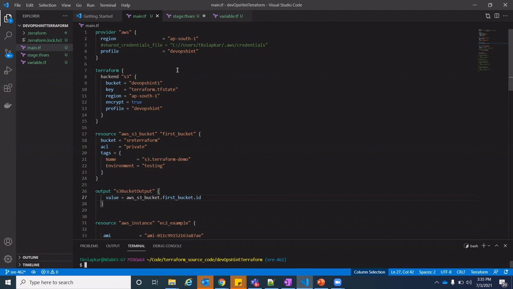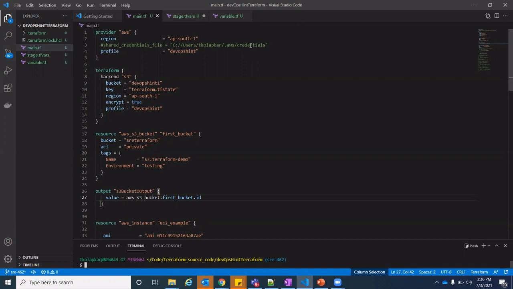Okay, then you can provide the access key and secret key here, but that is not recommended at all. You should not make it open to the public. So what I have done is, on your local machine, in this folder, you have the AWS configurations.